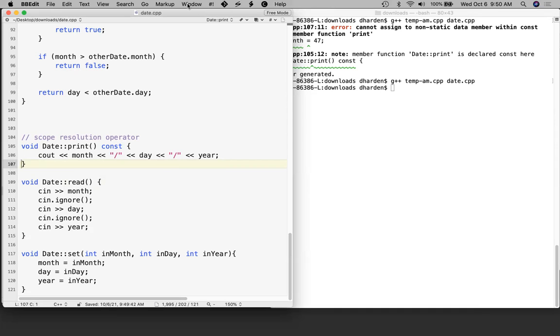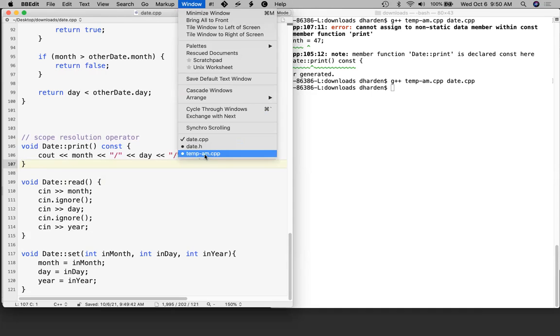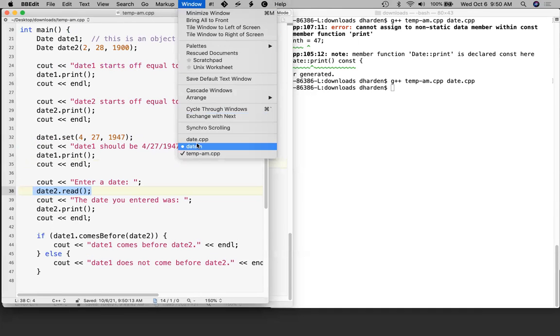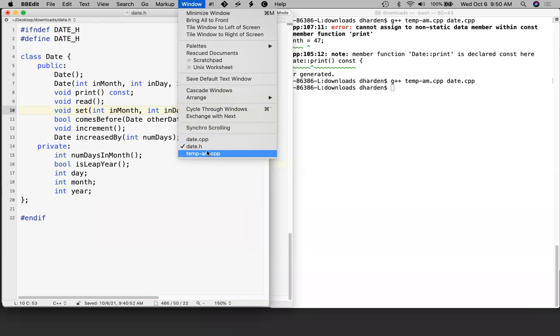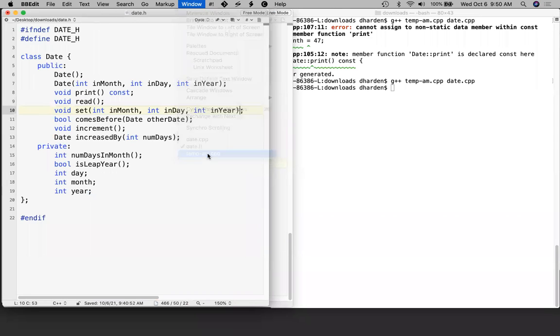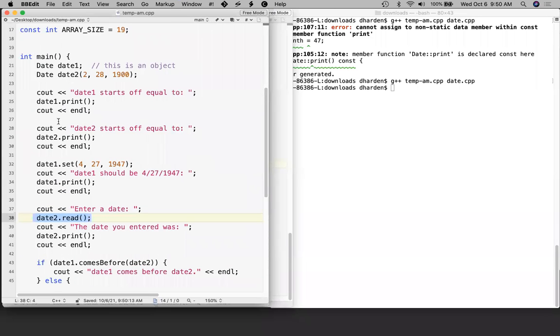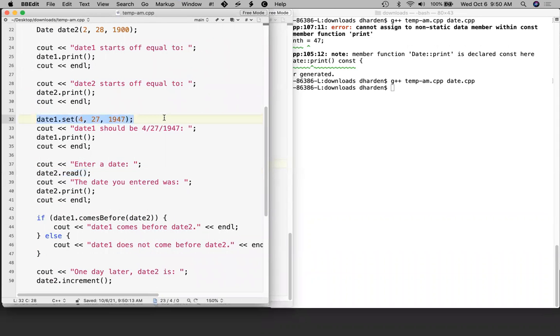Let's go back and finish going through our functions to see which ones should be const. Set should be... I was going to ask it, but I just told you. Pretend you didn't hear that. Does set change the calling object? Do we want set to change the calling object? Before you answer that, let's look at the client. Here's where we call set. Do we want the set member function to be able to change the calling object?